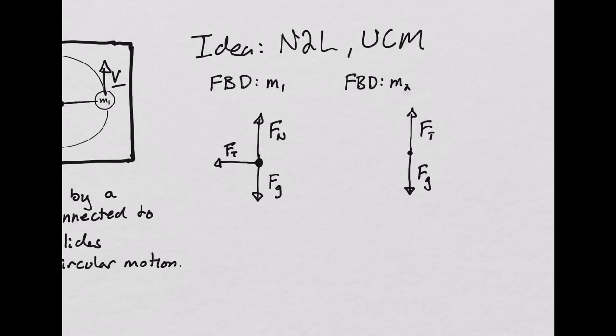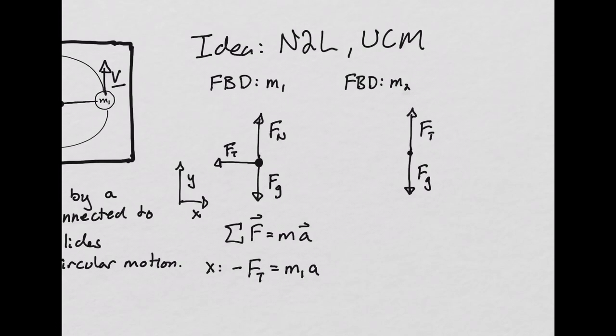After we have drawn the free body diagrams, we need to write out the equations associated with each of these objects. The equation for us is Newton's second law, which has the form: the sum of all forces is equal to mass times the acceleration. Now this is a vector equation, so we need to break this into components. I'm going to define x towards the right and y up the page. The x component for mass 1 gives us the following. We have only in the negative x direction the force due to tension. This should be the mass M1 times the acceleration in the x direction.